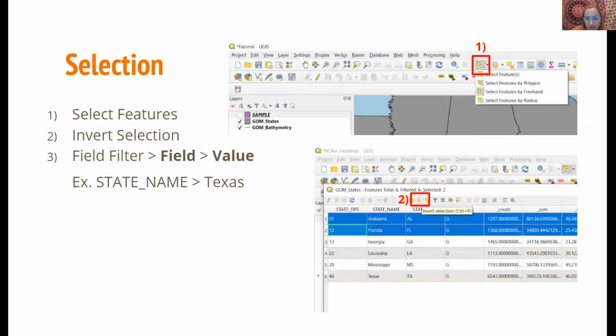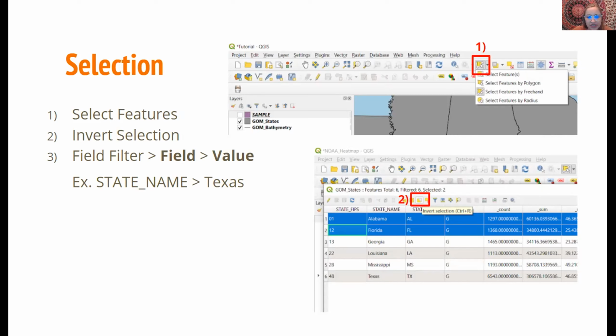So another thing you can do with the attribute table is select certain features. This is something I always end up using a lot because it's just super helpful all the time. You can use the field filter option, which is in the menu bar of the attribute table window, to select features using a certain field. For example, you can select all the features with a specified state name.